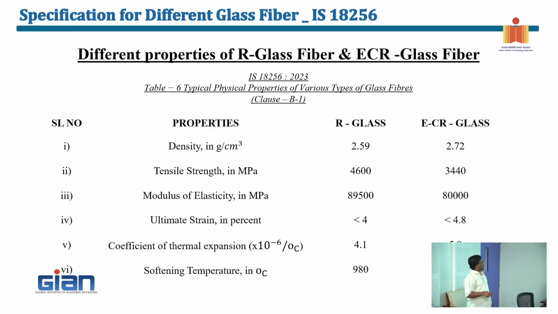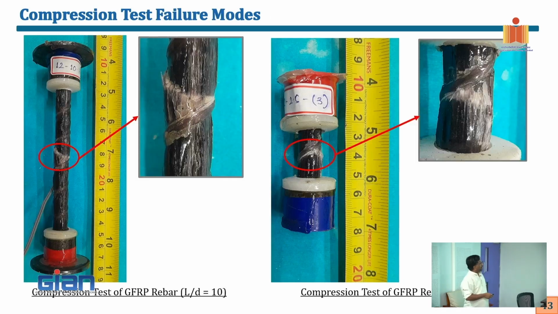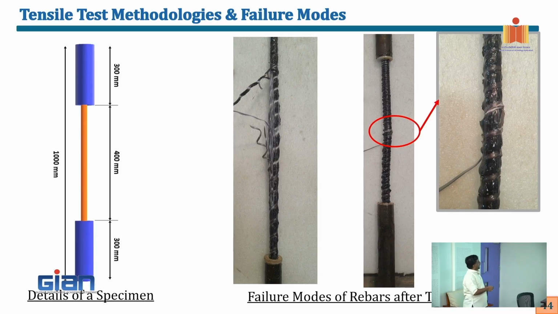Okay, and these are the properties for fibers and so on. I think Debo has done some testing on compression tests. Again, we wanted to see the effect of this. How do we characterize these bars when I put them in columns? Depending upon the stirrup spacing, the slenderness ratio of these bars is going to be different, right? So what is the effect? You can see the way the fibers are failing. This is the way samples are prepared, and you have to prepare them carefully. And this is after the tension test, and you get this kind of broom type of failure.